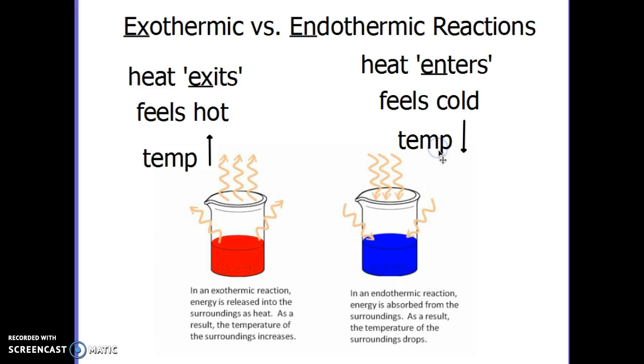Some examples of these: if you have ever used a cold pack, like to put on a bruise or a sore area, when you punch that cold pack, you are mixing two chemicals together that form an endothermic reaction, so it feels cold and it brings the temperature down. For an exothermic reaction, if you have ever mixed two chemicals together and it got warm, like those heat packs, my dad takes them hunting, for example, when he breaks the heat pack, it gets really, really warm, and you can put it in your shoes or in your pockets to keep your hands warm.